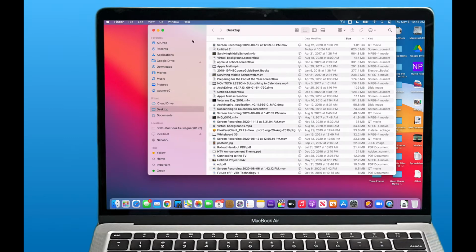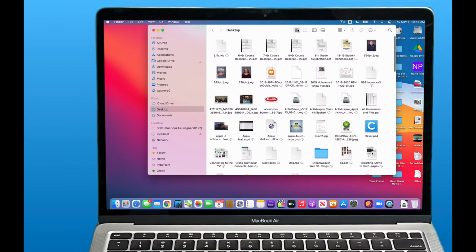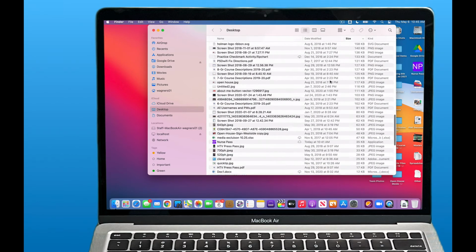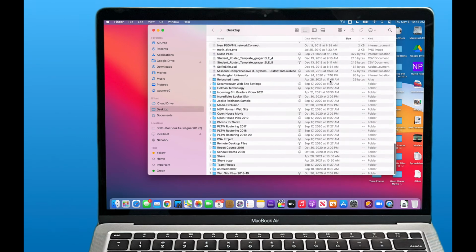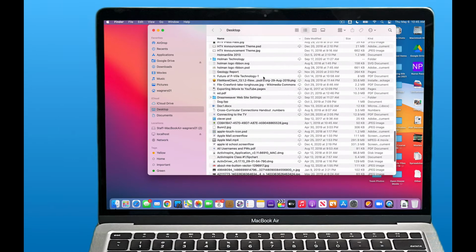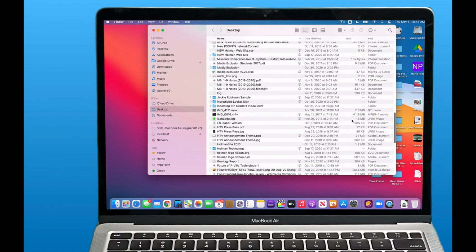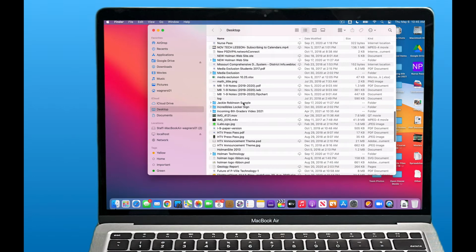Now, when I open up desktop, it's got a bunch of files in it. It may open up in icon view or in list view. I prefer list view when I'm doing this. And then of all of these files, you're going to have a series of individual files. You'll have folders, and it'll tell you how large these files are. But it doesn't by default tell you how large folders are. So anytime you have a folder, it won't give a size for those folders.